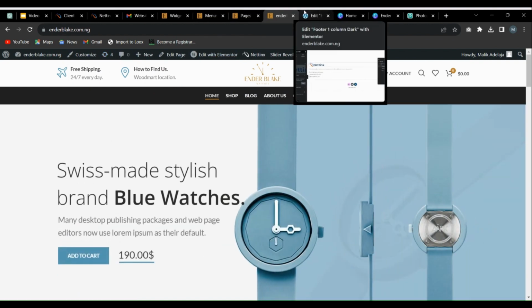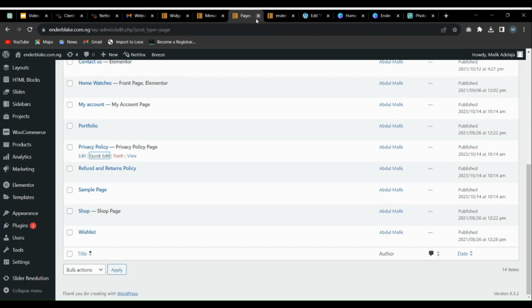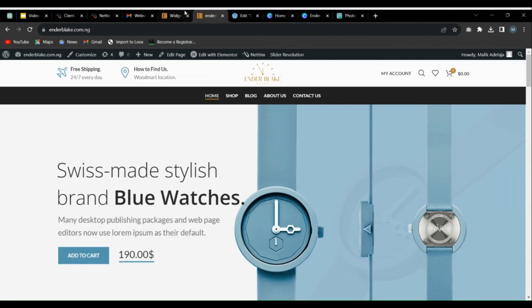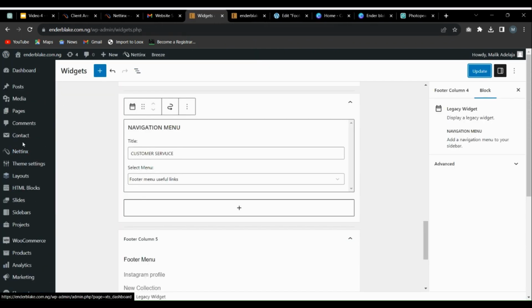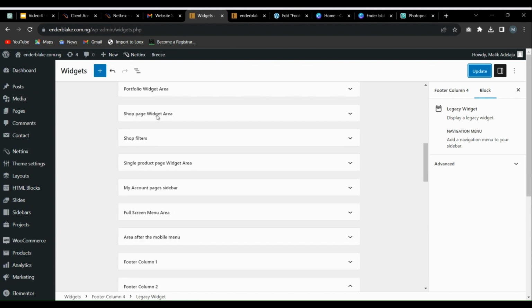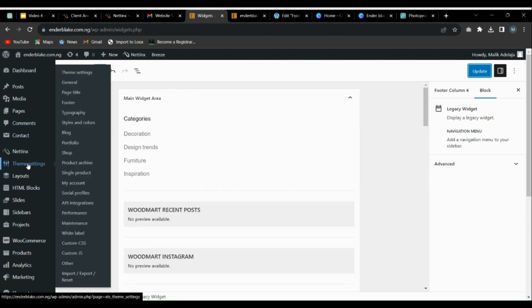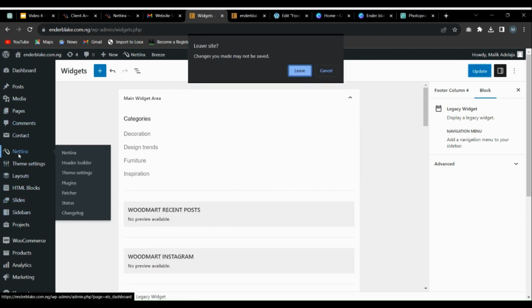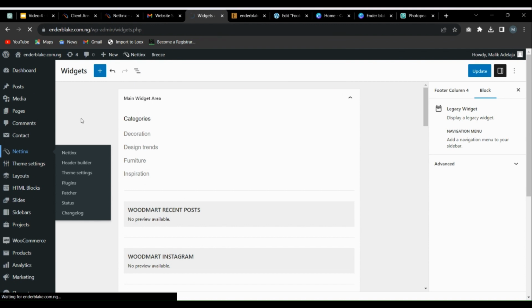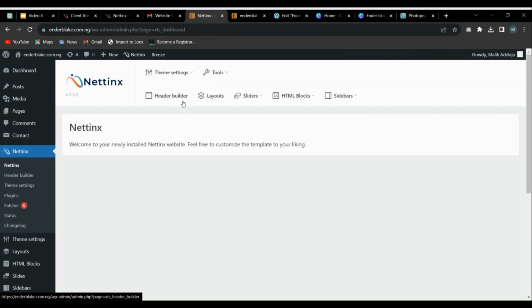To do that, let me close these pages, let me close these menus. For the header section, you want to come over to settings, and you want to come over to header builder.